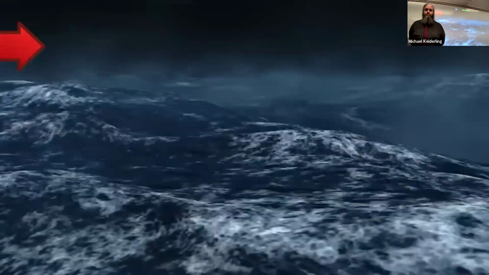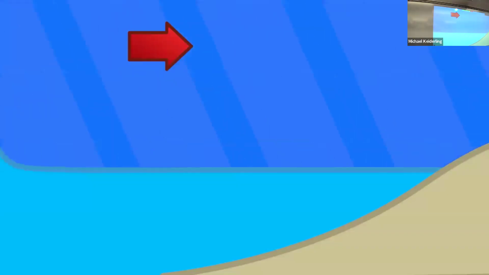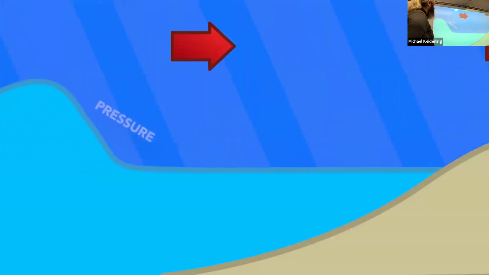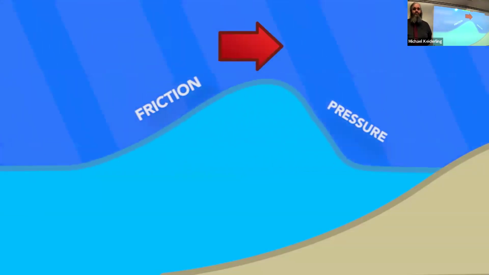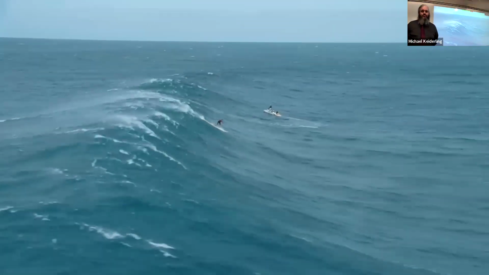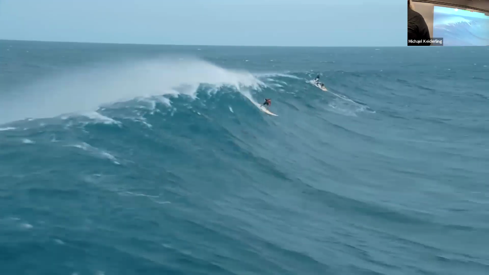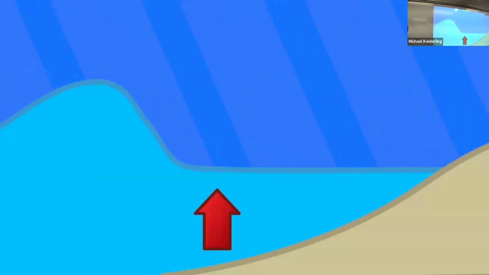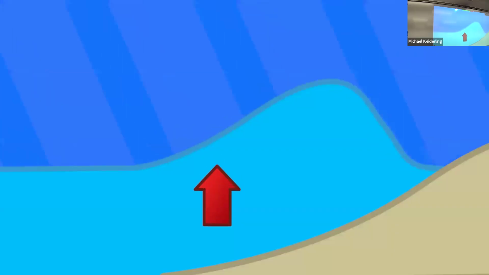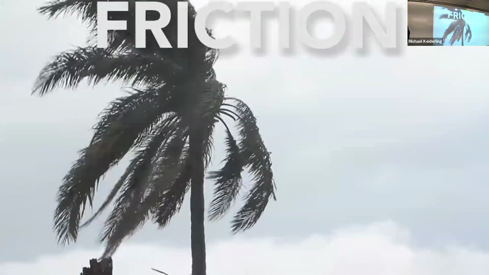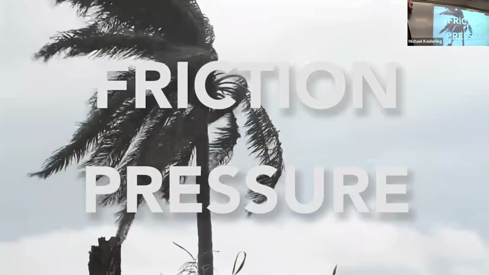Wind-driven waves form as wind passes over the surface of the water. Pretty simple. Energy from the motion of the air molecules in the wind is transferred to the top layer of the water through friction and pressure. These transfers of energy cause disturbances in the water that are carried through the water. One thing interesting about ocean waves is that the water isn't actually moving. Rather, it's the wave that moves through the water. This means that as a wave moves, the water itself essentially moves up and down, reacting to the wave energy moving through it.